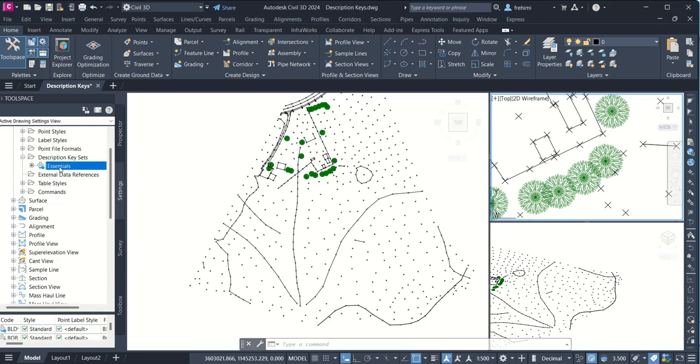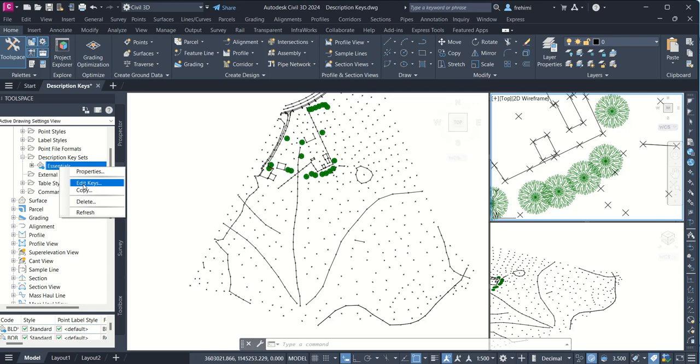You define by default how, when you import your file, the points should appear. There's description keys. So if you click here, you can create them. By the way, in an exam, I can ask you to create the description keys. Okay, or these description keys are a default. I designed them before the exam and I give you the file.